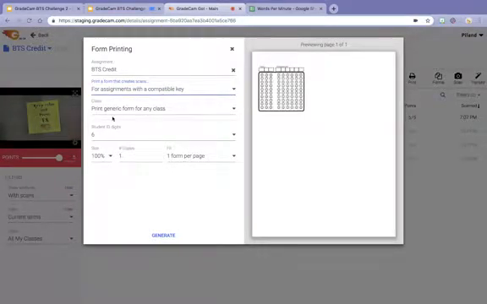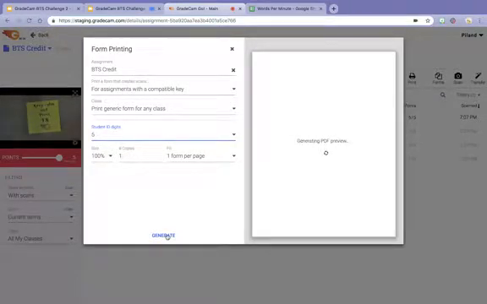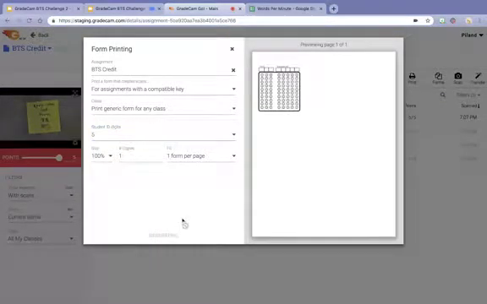Then you do want to print a generic. And the reason you print a generic is because you're actually going to copy this one over and over again, and you don't need 50 copies from Edgar Allan Poe or Jane Smith. So you want to make sure you do the print generic. And with generic, students will have to fill in their own GradeCam ID. So just put the number of digits that you need in there for your students so that they can submit their own form. After that, you just click on Generate, and you'll get two options.